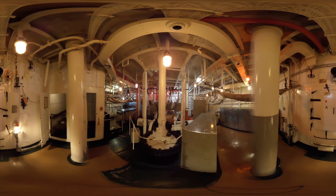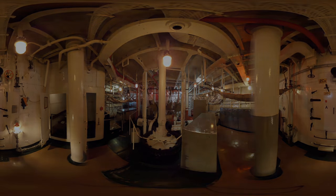In the mess deck where the crew slept, you were allowed 18 to 21 inches — that was your personal space. But if you talk to a veteran they will always say to you that the best night's sleep has always been in a hammock. And the reason for that is in rough weather, the hammock stays still while the ship revolves around it.